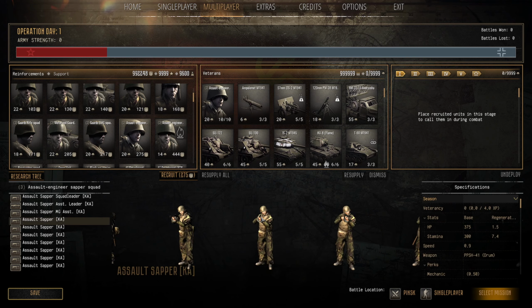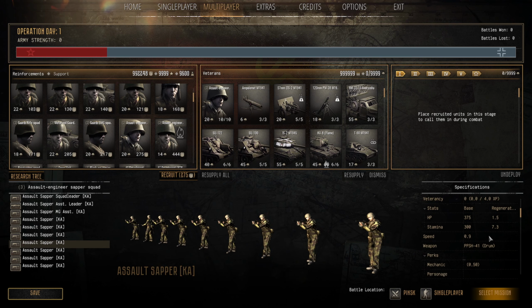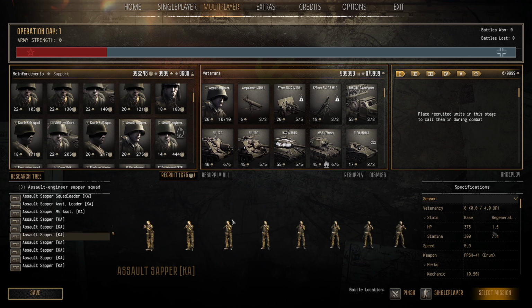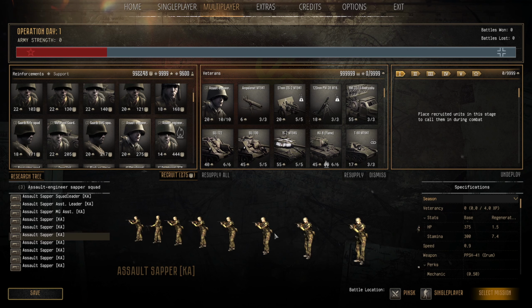This thing is insane. Obviously, it comes with a 71 round clip, unleashes tons of pain, and obviously the stats are good, 4s and 5s all the way through. It's a fantastic squad. It will overrun anything. It can take heavy hits. It can even take direct hits from high explosive with a high health. They have good stamina. They even have good regen: 7.4 stamina regen and 1.5 HP regen.